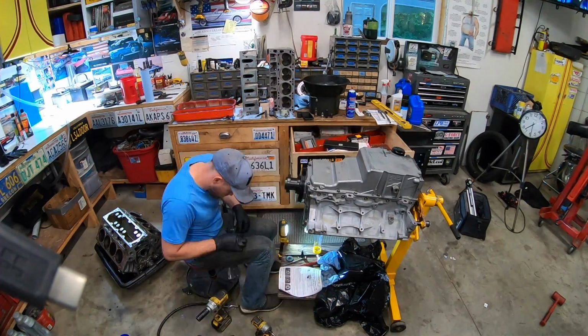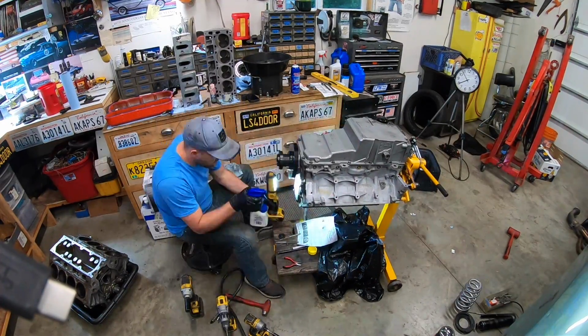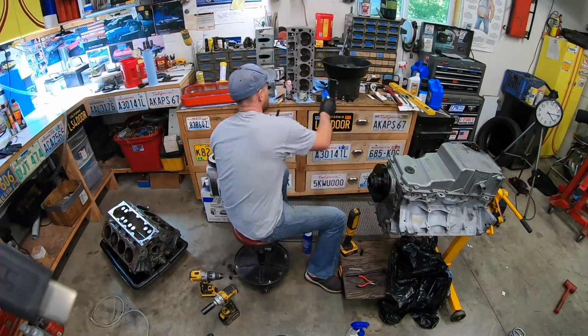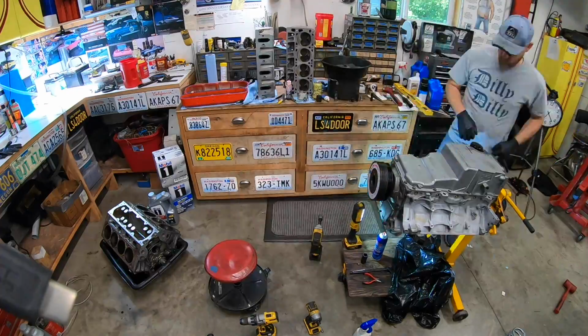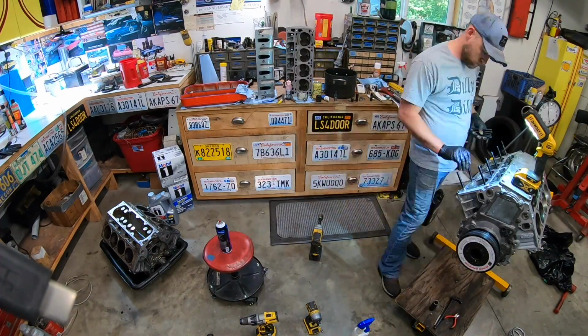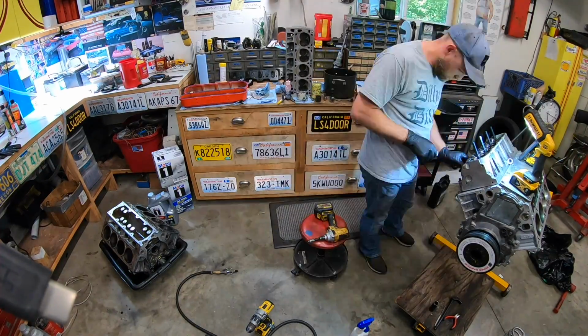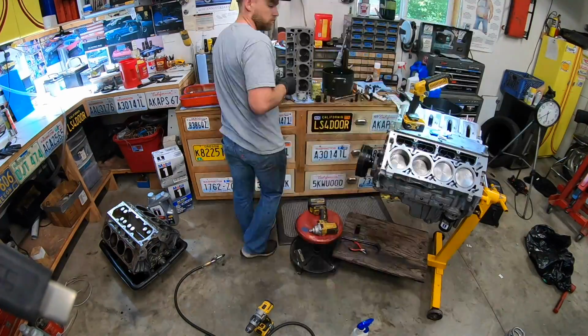So previously I had created my own little tool, basically out of 4 washers welded together and a 1/4-inch hole drilled in it. That works okay, it's just easy to get off center, and I had drilled one of the engines at an angle on accident. So I said, let's do this correctly. I got the actual fixture off Amazon. I think it was maybe $60, but that made the world of difference. There was no way to get it off center. It actually had a bushing in it so that you had to drill straight through.